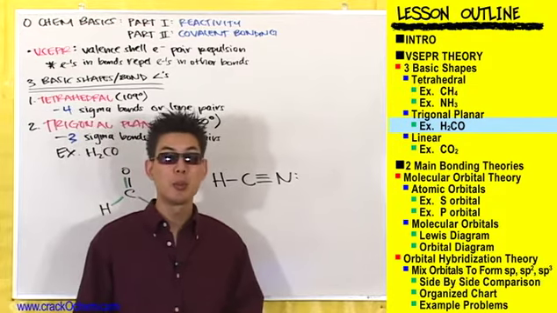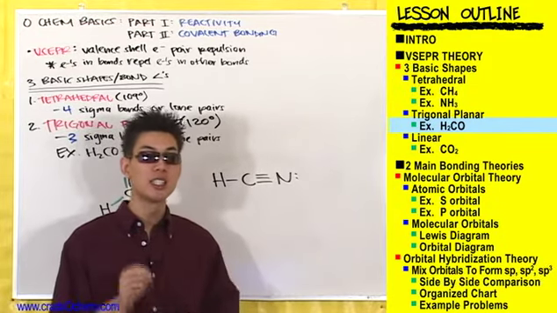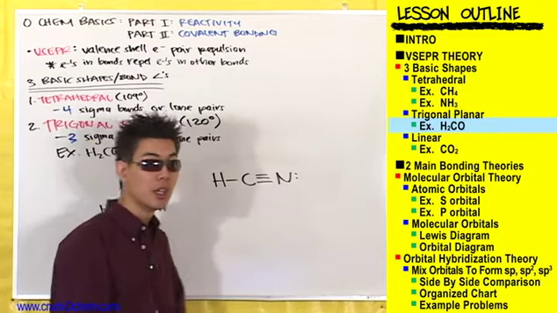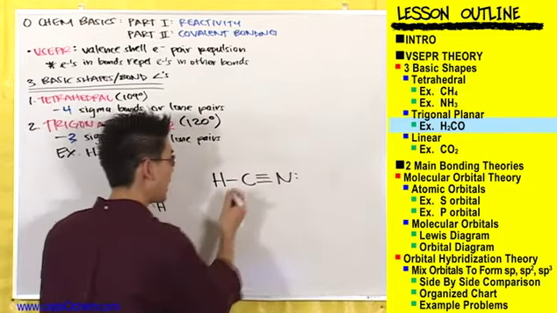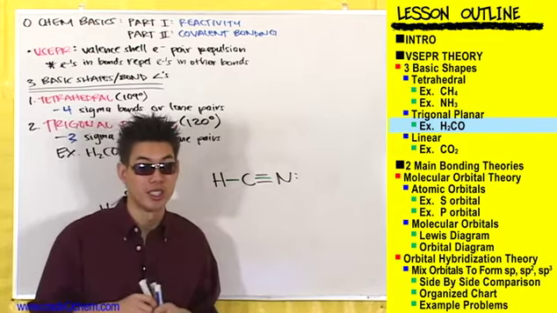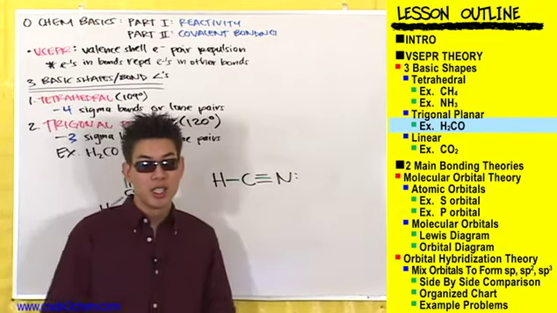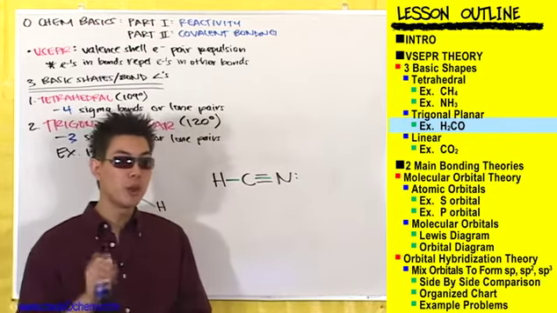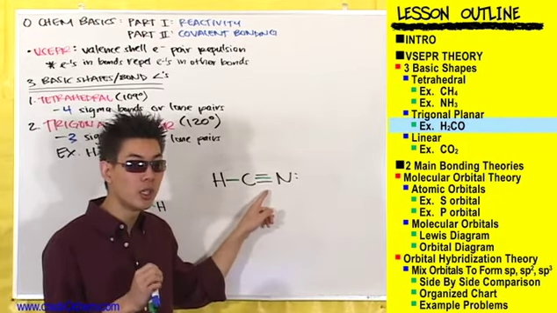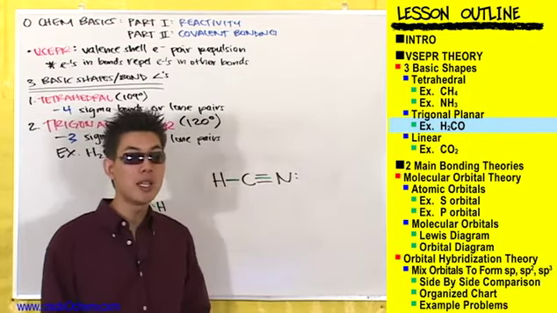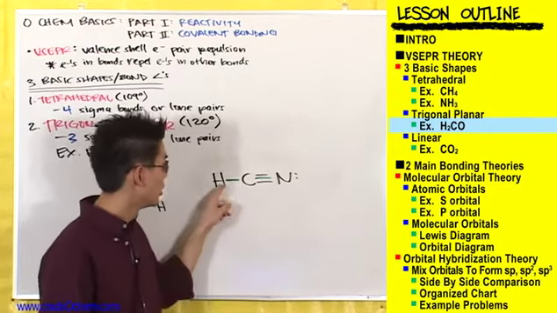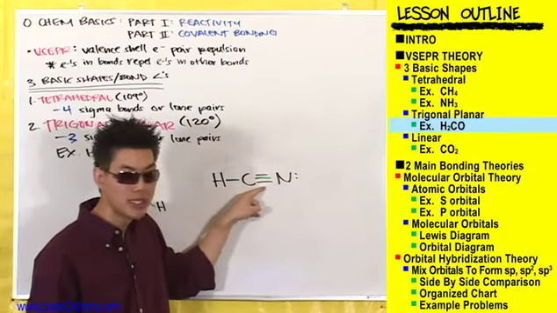All right, so, hey, let's count the sigma bonds first. Remember, sigma bonds are the initial bonds that connect all atoms together. Pi bonds are just multiple bonds that are added later on top of those single bonds, okay? So there's a sigma bond connecting this H and this C, and then another one connecting this C and this N. Okay, I'll draw those in green. All right, so we've got one, two sigma bonds, right? Now let's count the pi bonds. Every multiple bond you see is going to be considered one pi bond. So if you look at this triple bond right here, you should realize that one of these bonds came from a sigma bond that I've drawn in green right here. That means the other two bonds there came from pi bonds, okay? So this compound has a total of one, two sigma bonds that you see in green and two pi bonds that I've left in black right here.